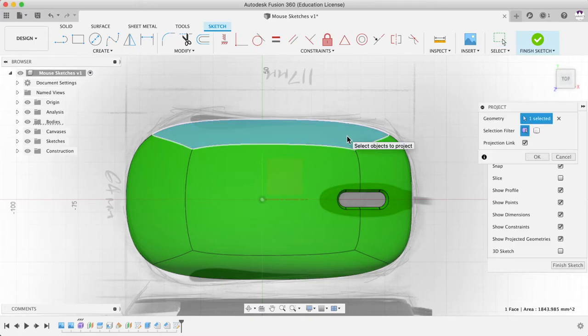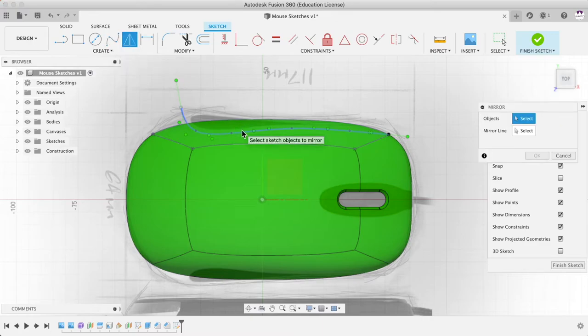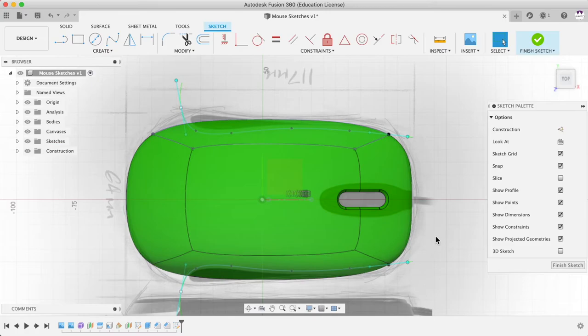So what we're going to have to do is click on P for project, and we project through that face. So we do a new spline, and now we'll be able to finish off our spline at that point on our top face. Double click, which finishes our spline. We're then going to mirror our spline across the center of our mouse and click OK. And now we've got a spline on each side.